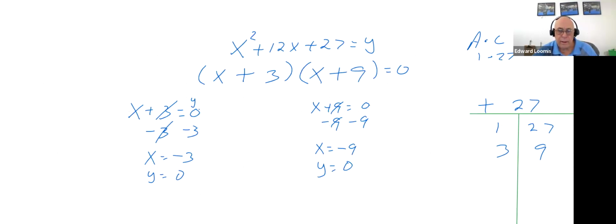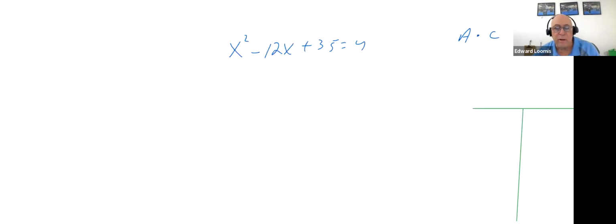Let's take a look at the next one. Okay, so I've got this one, x squared minus 12x plus 35 is y. The question is either to graph the following equation or what are the values of the two x's. So I'm going to factor this apart. No matter what I do, I need to know what my x's are. To get that x squared, I know I need an x in both sets of parentheses. If we did the foiling lesson, we know we have to have an x in both parentheses to get the x squared. Then I'm going to take a times c. I don't see anything in front of the x squared, so I know a is 1. My c is 35, so 1 times 35 is 35.